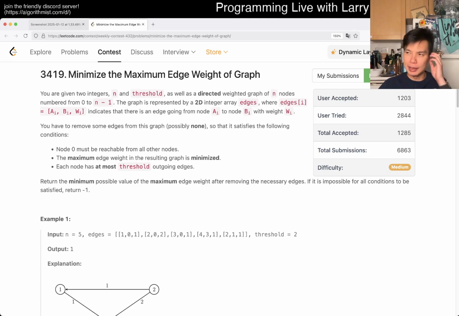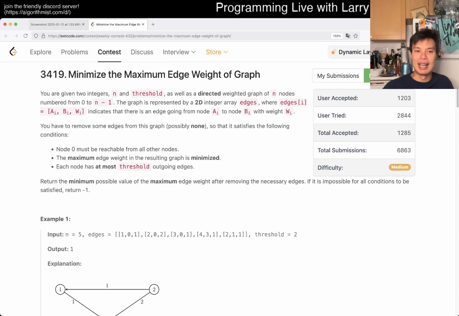Honestly, I didn't explore this idea of creating a shortest path spanning tree type thing, where if you sort the edges, you can merge them in one by one. But that also ends up being n log n anyway, even if you are able to sort the edges. So I don't know. In any case, I did it with binary search.